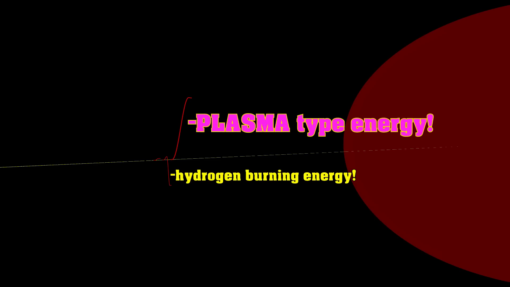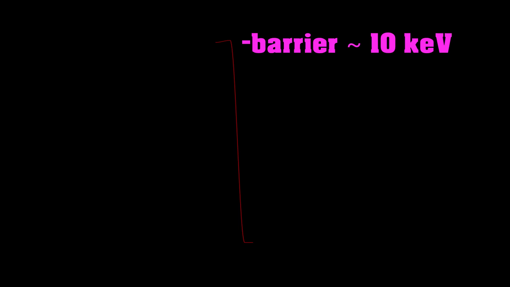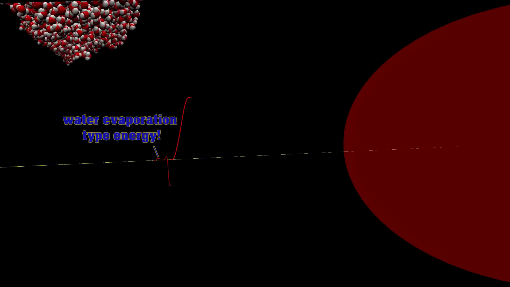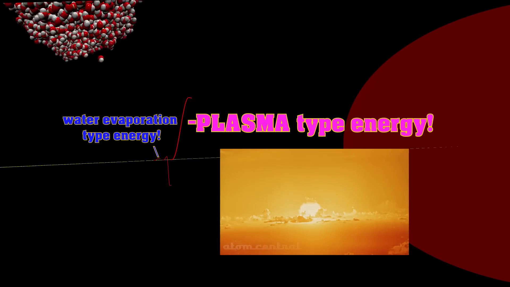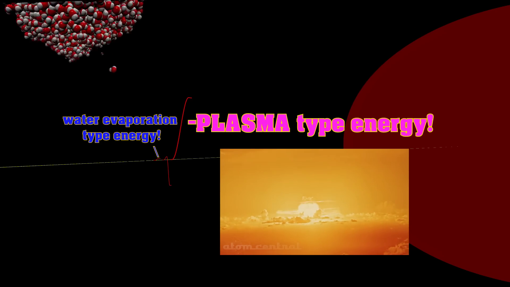So, why tritium? Well, it turns out the barrier to fuse a deuterium and a tritium nucleus is about 10 times smaller than the barrier for fusing a couple of deuteriums. Which basically reduces the temperature that you need to make it happen from merely hundreds of millions of degrees to tens of millions of degrees. So, not far off the relative difference between the energy of evaporating water and evaporating the electrons of the nuclear. You know, to make up plasma. It's just a million times bigger in energy.